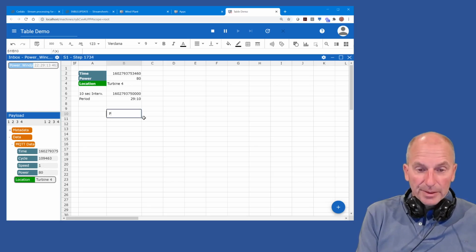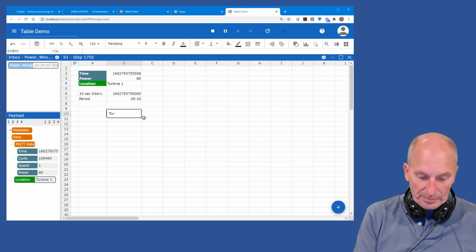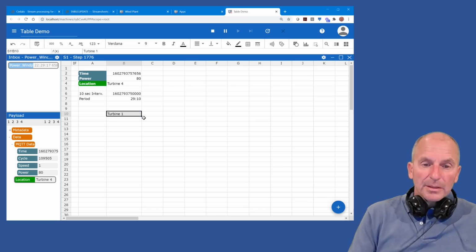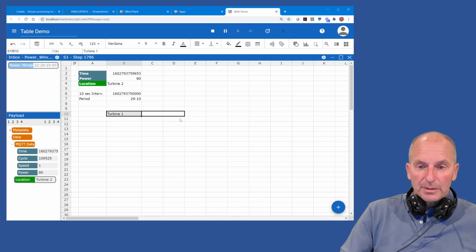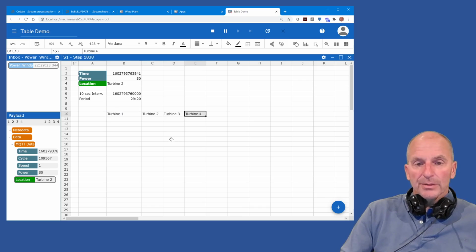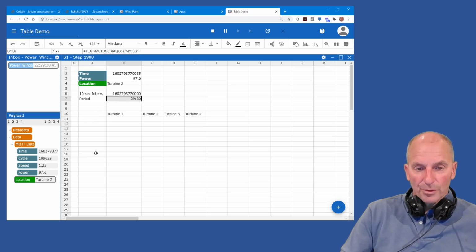I need some column headers here, and I'm using the turbine 1 to 4 as one of the aggregation criteria. And in this dimension, I want the aggregation periods, which of course grow and change over the time.